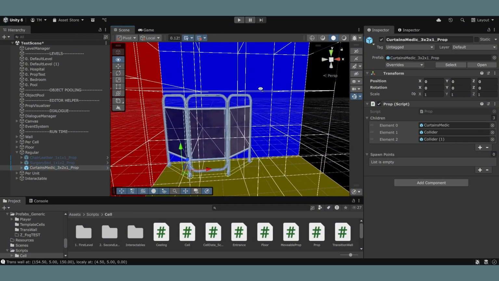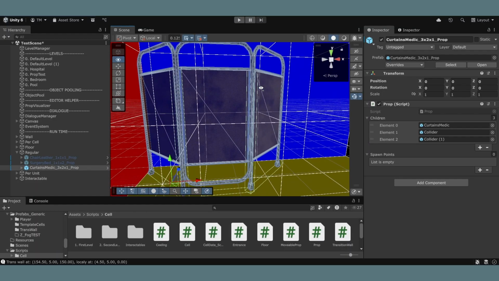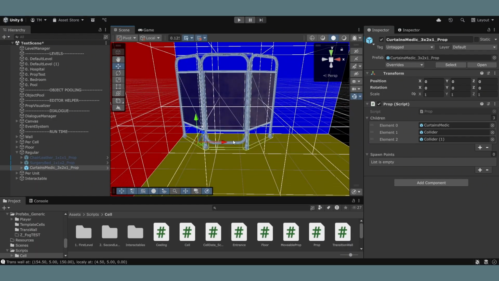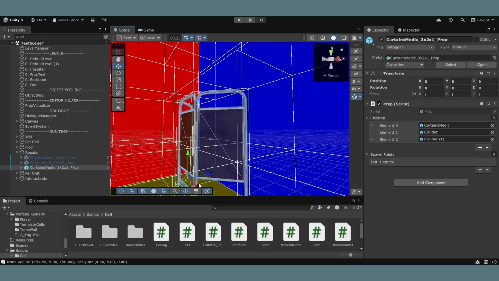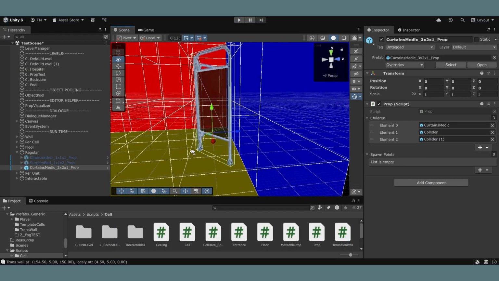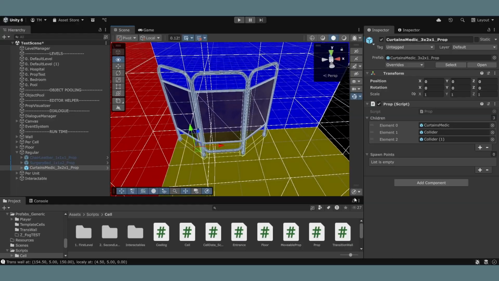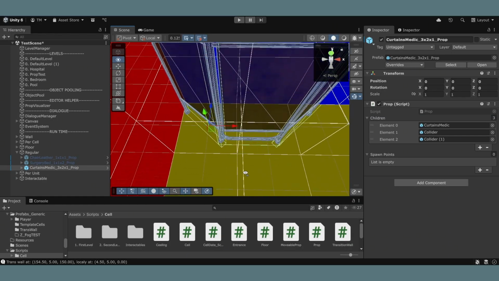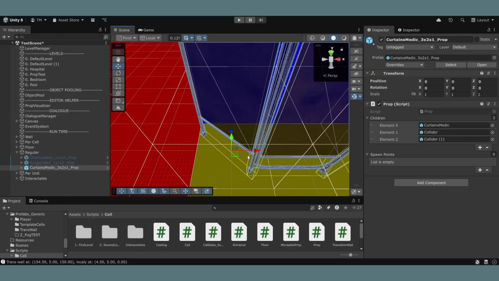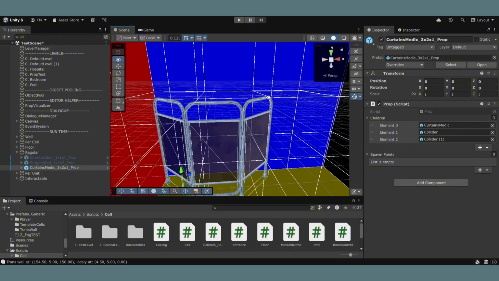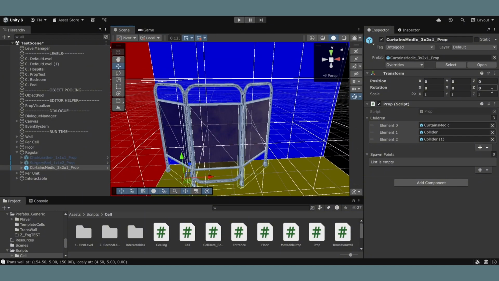And here we have a 3 by 2 by 1 prop. Here it's 3 along the x-axis, 2 along the y-axis, so going up, and then 1. So these are how they're initially made. Once again, the pivot is always in the back left corner of the prop, and it's not rotated.